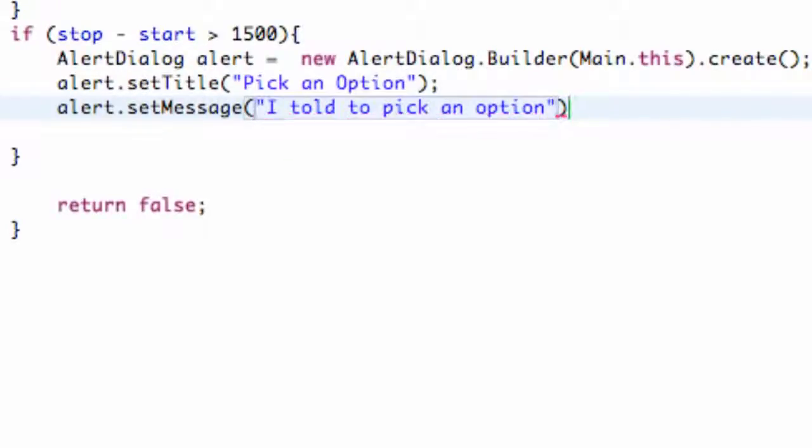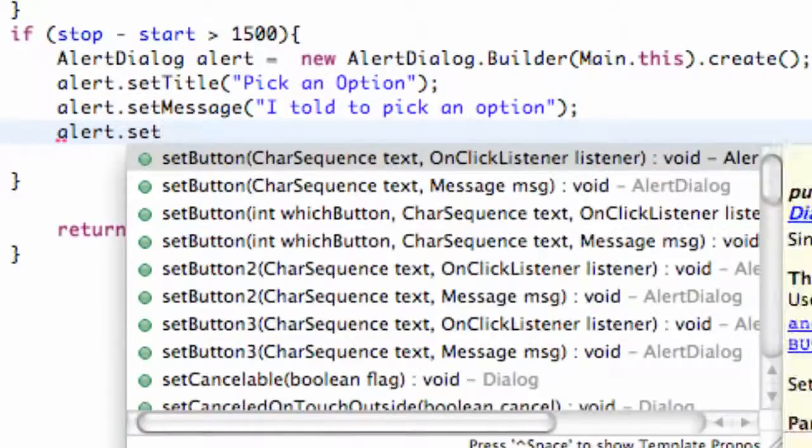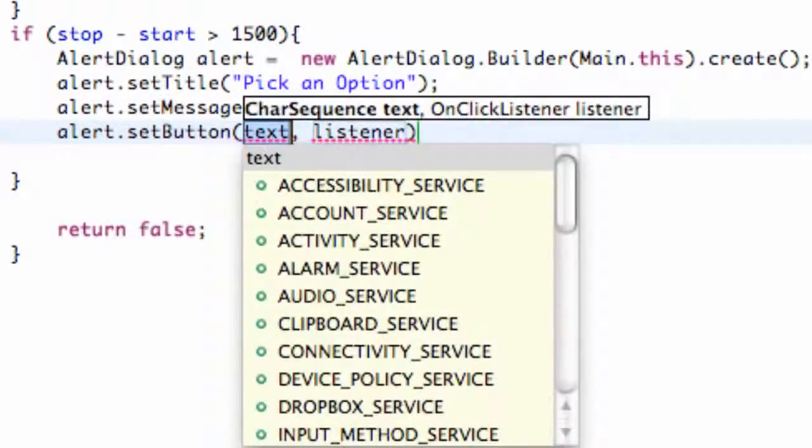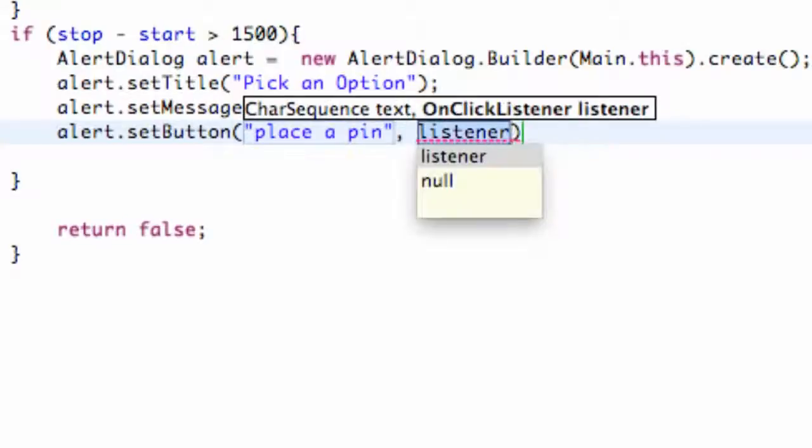And there we go. We have our body, and now we want to have a few buttons. All we're going to do is say alert.setButton. Go figure, right? Then we have to set the button's text, so we're going to say "Place a pinpoint," and then we need to create a listener.